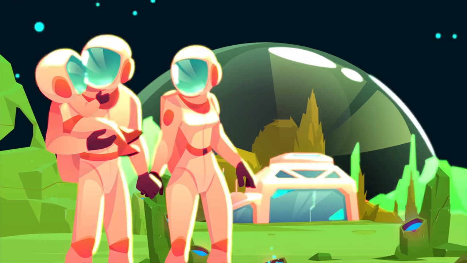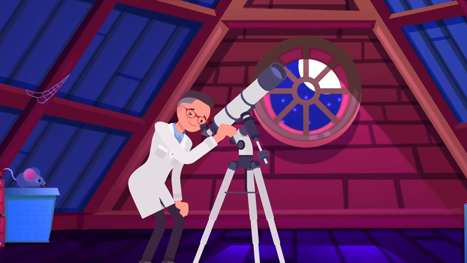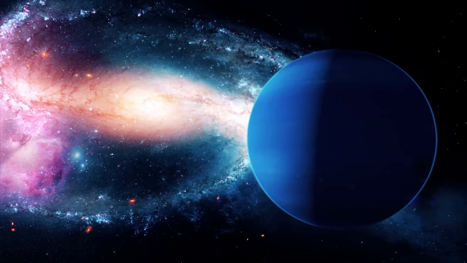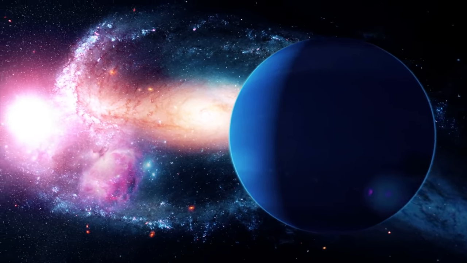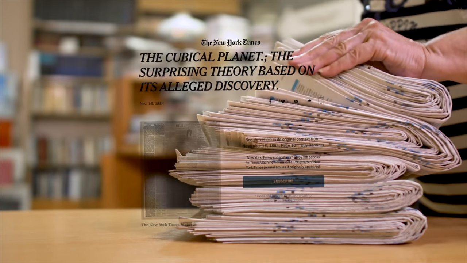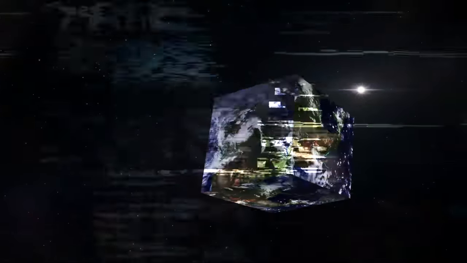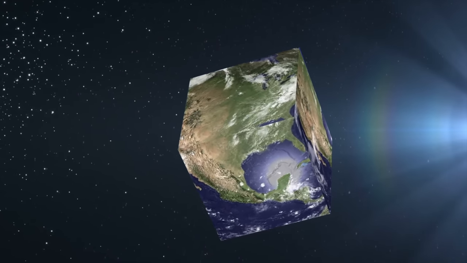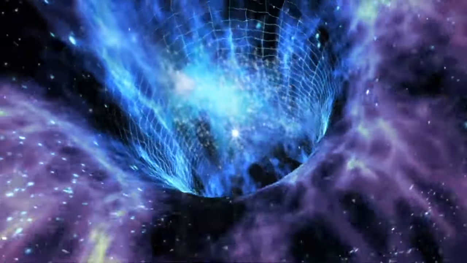What if Earth was a cube? Back in 1884, an astronomer named Arden made headlines. He claimed to have discovered a new planet in orbit beyond Neptune. The thing that made this planet special was that it was a cube. Many believed him, including the New York Times who ran a piece about the planet. But it turned out to be total nonsense and made up. Hypothetically speaking though, what would happen to our world if it was a cube? Well, first off, everything we know about gravity would change. We would need to reshape every single equation related to gravitation. The amount of gravity every object on Earth has would significantly change.